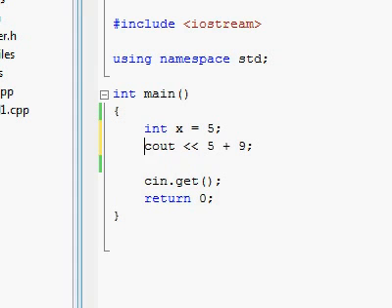The same rules pretty much apply for the minus operator. It subtracts whatever's on the right from whatever's on the left, and then yields the results on leftward. Same as for the multiplication operator and division operator.